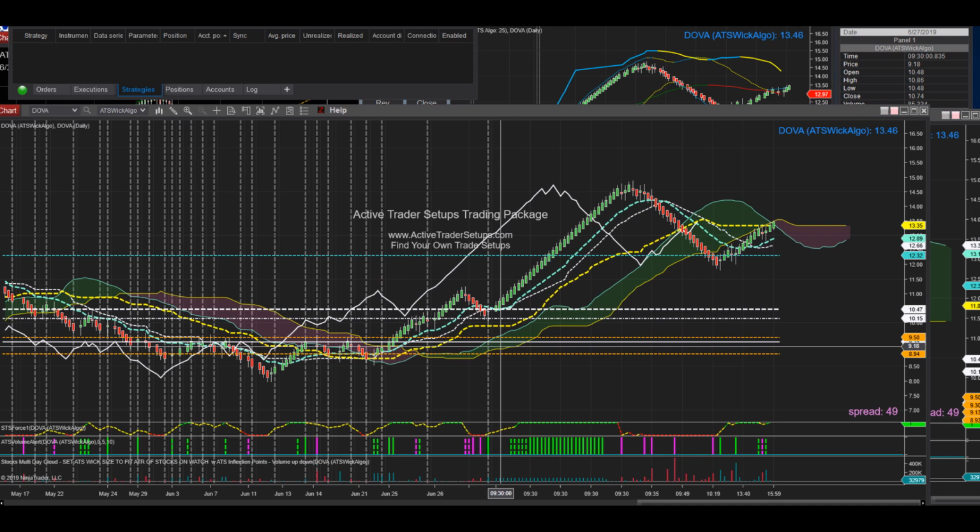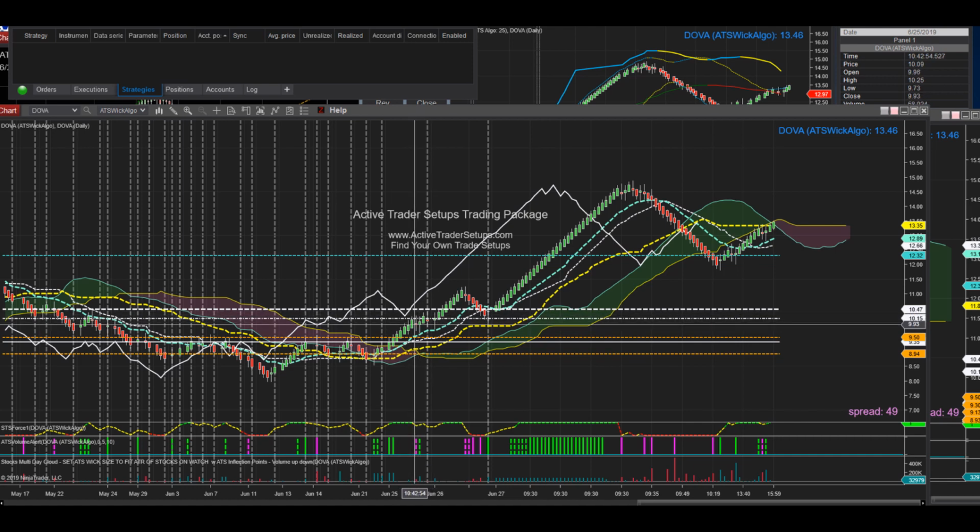We're just taking a quick glance at DOVA, D-O-V-A. Stock big gap up this morning, but this started the last few days, as I'm sure anybody that was trading this already knew. This was on the 25th. It broke through our shorter term cloud at the open. Not a big gap up, a little bit, and then it ran up during the day that day. These lines were not there at the time.